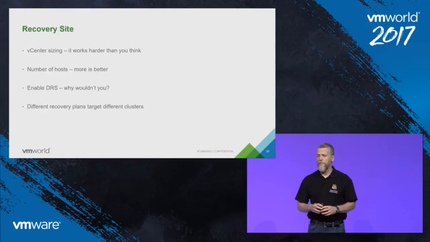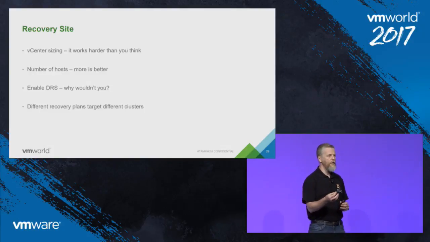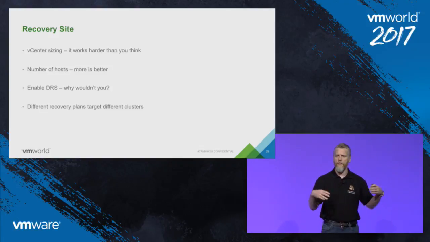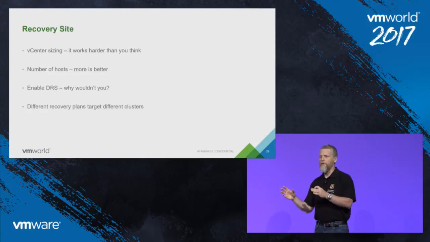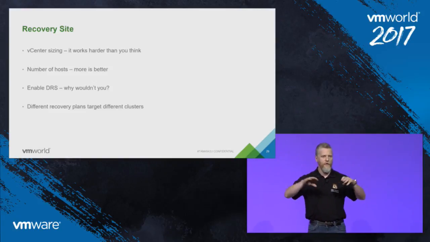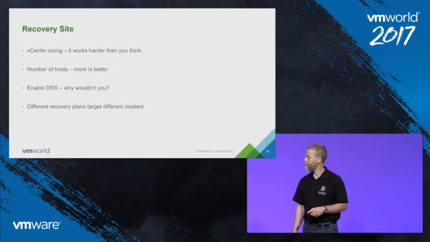Another thing that I see surprisingly often is people that don't have DRS enabled. And my big question there is, why wouldn't you? If you don't want to turn it on in your environment because you're worried about VMs moving around when you don't want them to, I could kind of understand that, not really. But what I don't understand is why you wouldn't want it there to just place your VMs on datastores, spreading the load out on all of your hosts to get things balanced and up and running as quickly as possible.